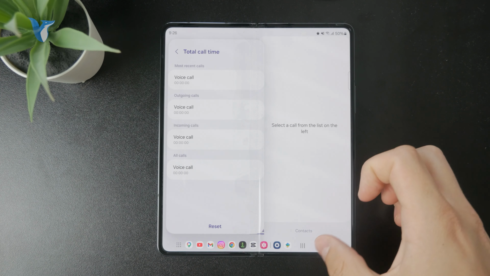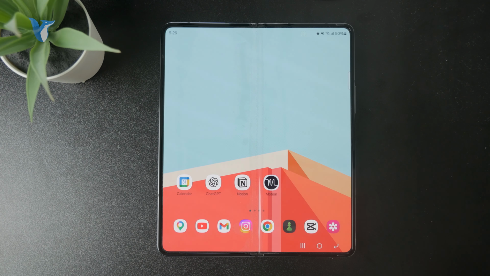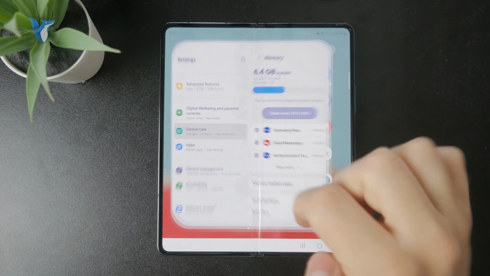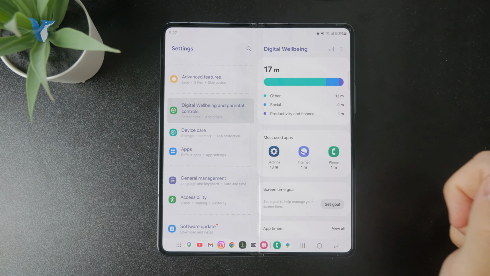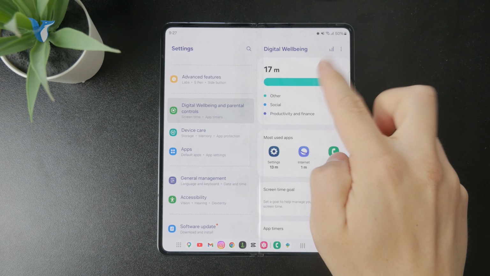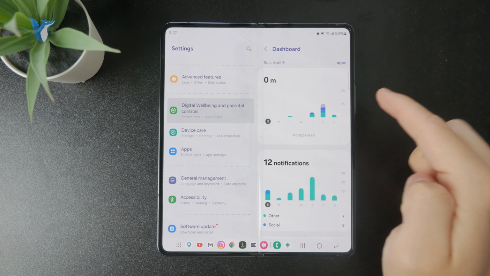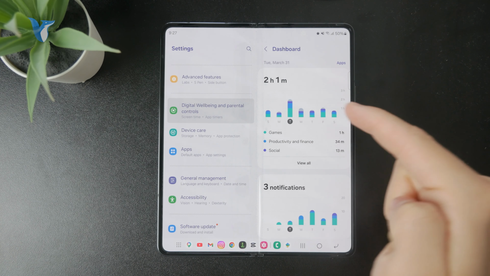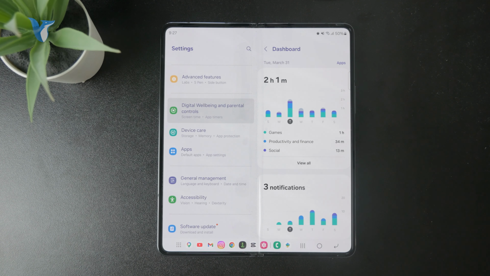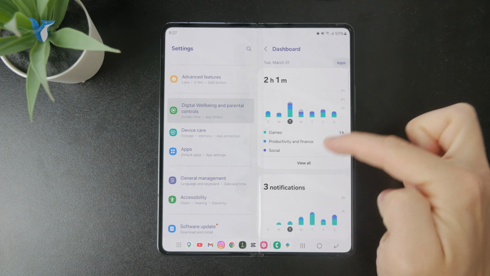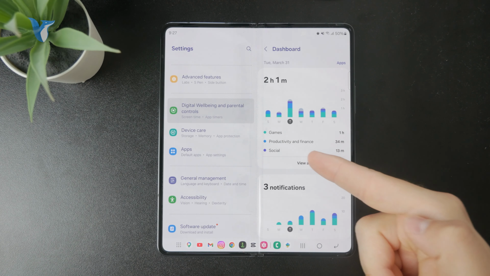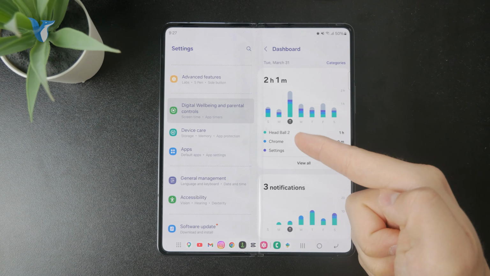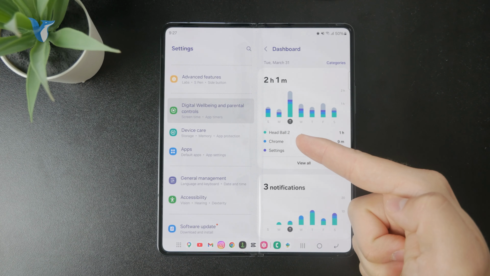But if you mean the time you used various different apps, just go to settings and find the digital well-being and parental controls menu, where you can see the time spent today, and at the top visualize it with a graph or a chart. Then tap on it to expand it and even go back in time, so you can see a couple of days and weeks back, and you can even switch between the apps and categories, because it might only show that you spend this amount of time on games and this many minutes on productivity apps or social, but you can switch to the apps and see specifically which apps have been used in that period.